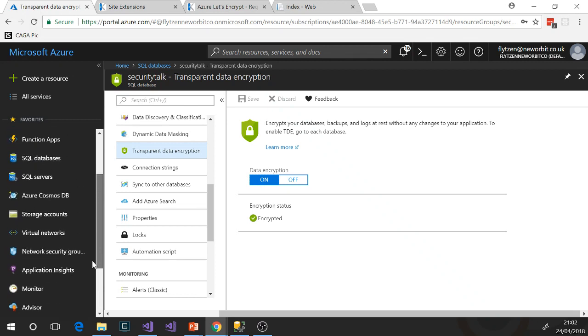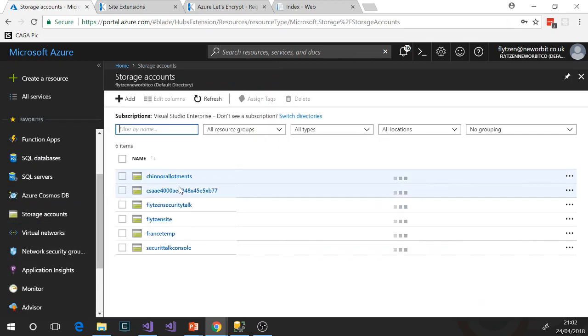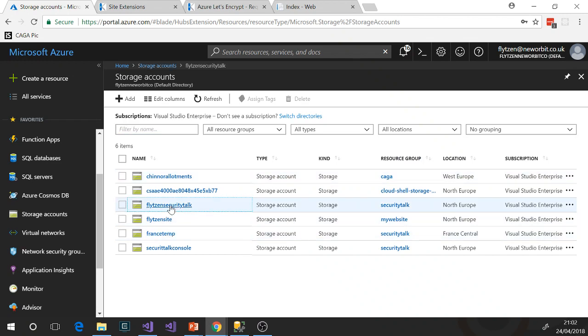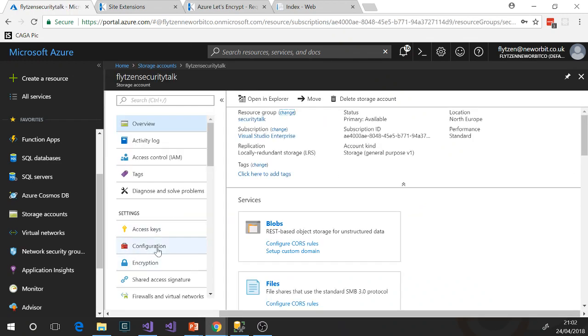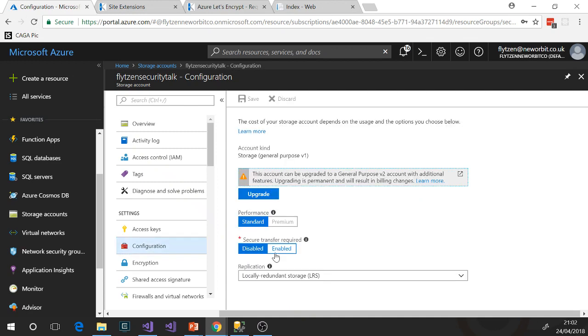Where are we? Storage, here we go. So if you go into your configuration, and you see down here, you basically set that to enabled. Okay? And then that means that anybody who tries to connect with only HTTP will be rejected. So you're now enforcing SSL. It's just a simple little thing. On SQL, there isn't an equivalent setting, but if you switch on auditing, it will be enforced because of the auditing. So one of those things. So yeah, you can only do it indirectly.